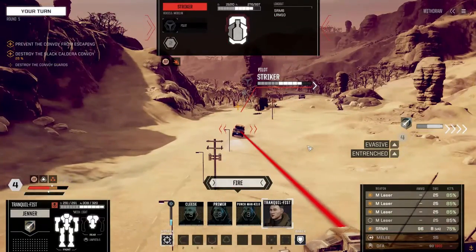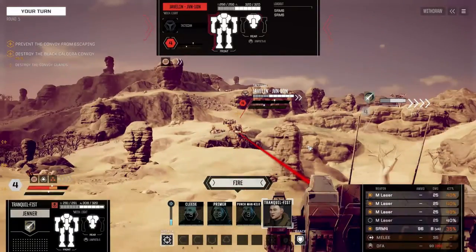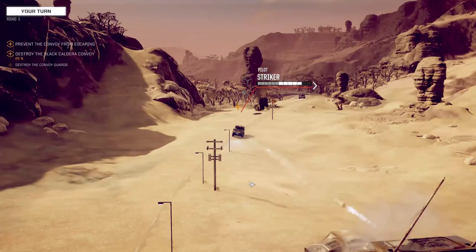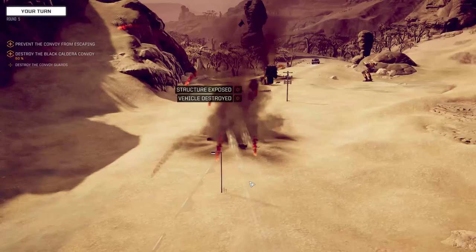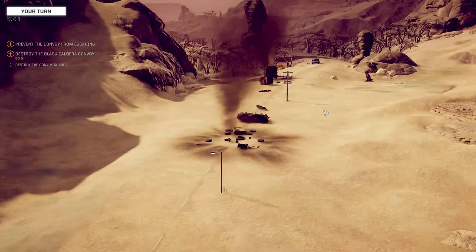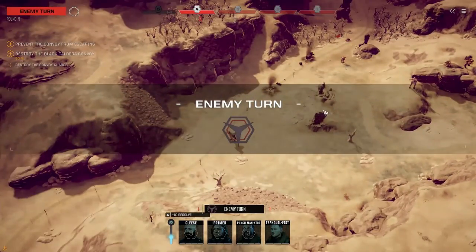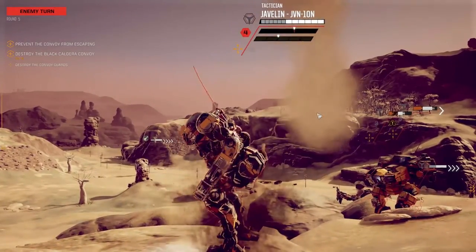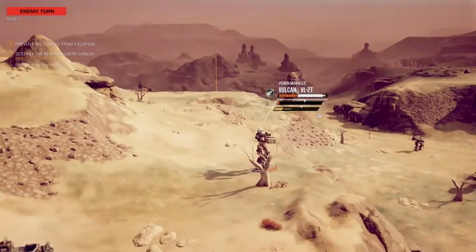Still overheating, huh? It's a bit overkill, but I'm gonna do it. Engaging with target. Okay. That tank's got the PPC on it, okay. One more for the trash heap. Trash heap. Javelin's up. Javelin's gonna shoot it. Yep, Vulcan's gonna take a lot of damage.